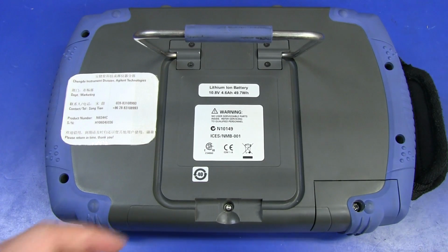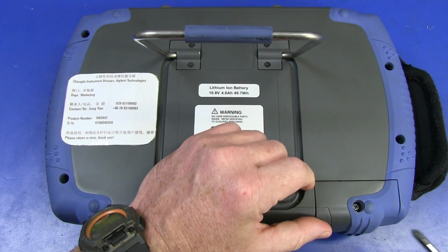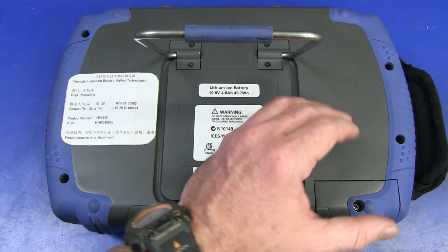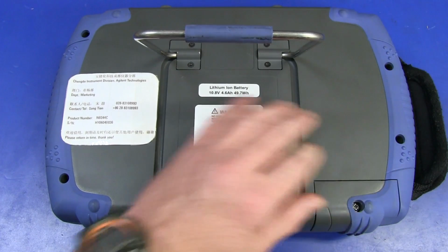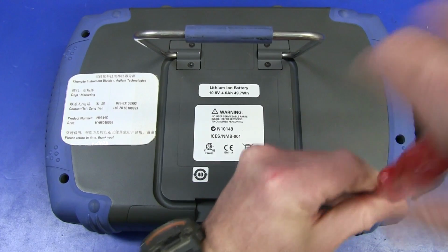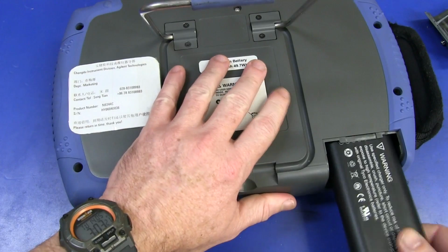Now it looks like there are a few Torx screws on this thing, but this one here looked like a Phillips. Smells like a Phillips, but I ain't getting anything on that. If I get my flathead in there, hang on. No, smaller flathead. There we go. We've got some sort of port here. I wonder what that is. That's the battery. There we go. We'll take the battery out.